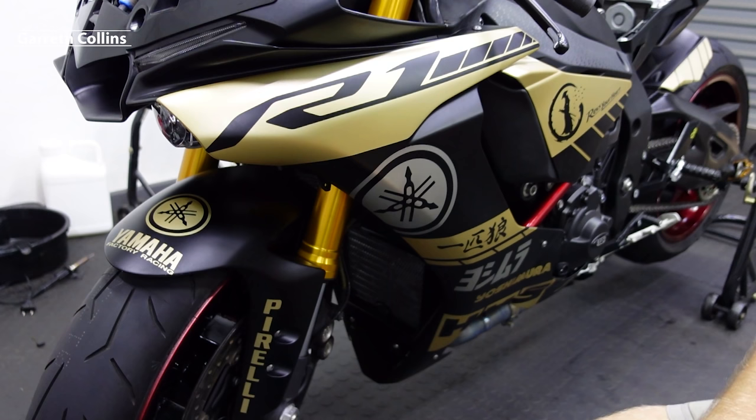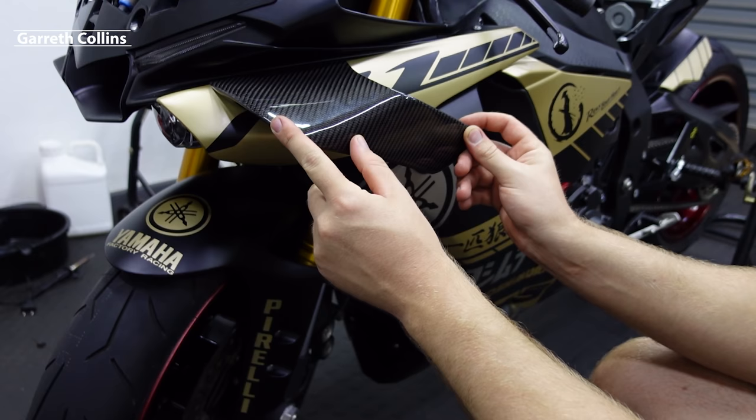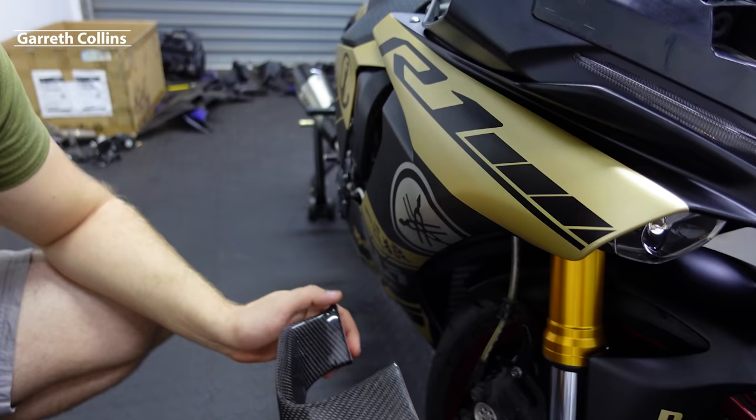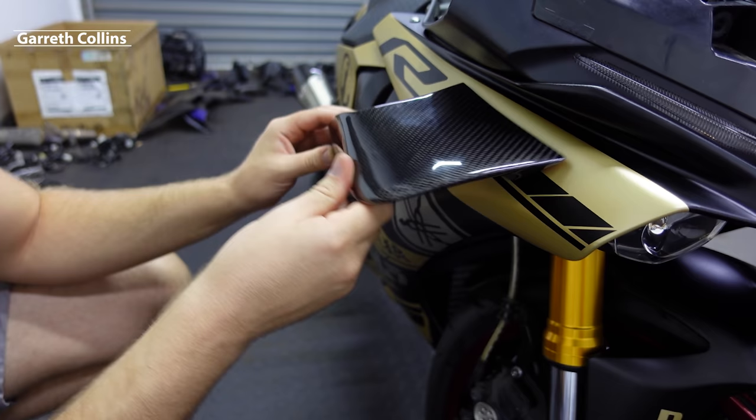Alright guys, so it seems like I have a little bit of an issue here. The winglet on this side mounts perfectly fine. It's actually flush with the fairings and I can mount it in any location and it will be fine and it will look really good. But let me quickly show you guys the other side. The winglets on this side don't sit flush at all. As you guys can see here, it's a little bit wobbly and I'm not exactly sure why.